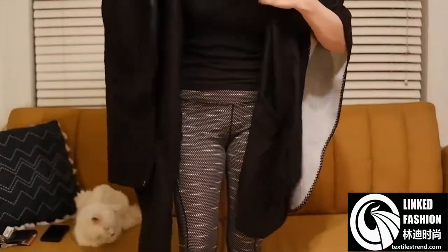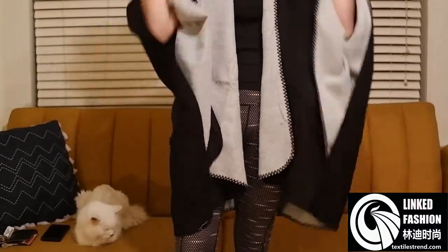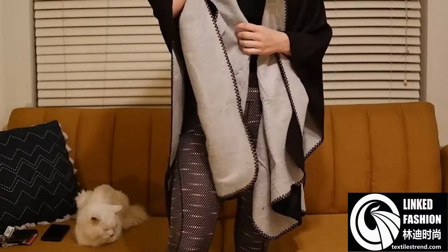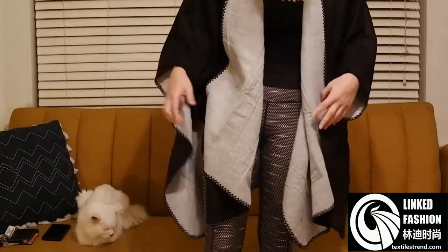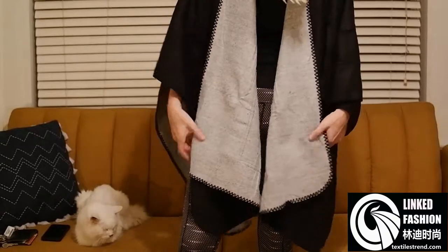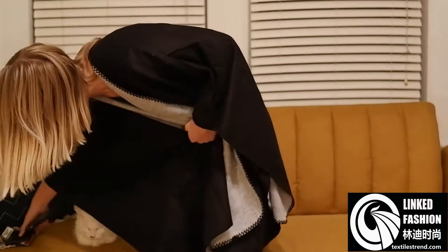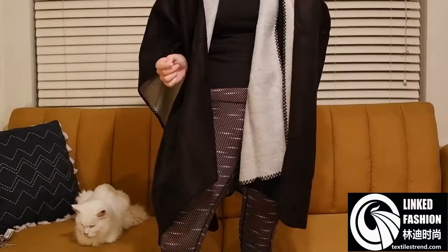So I can wear it this way or that way depending on which outfit I want. So we have black on the outside and the inside is gray. It's a really soft, blinky cotton material. I would wear this just lounging around the house, or going out to a baseball game or to the park just to stay cozy. It's really great for fall and winter. And one last thing — it has really large pockets, so I can fit my whole hand in there, as well as my wallet, my phone, and my keys, so I don't have to bring a purse.